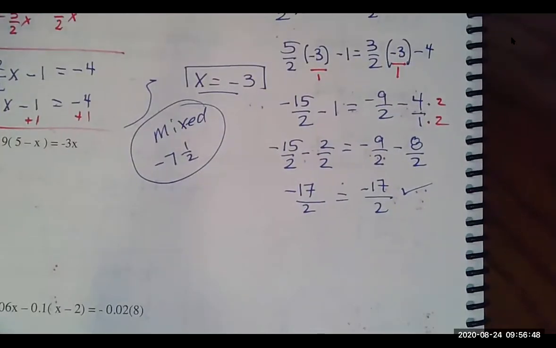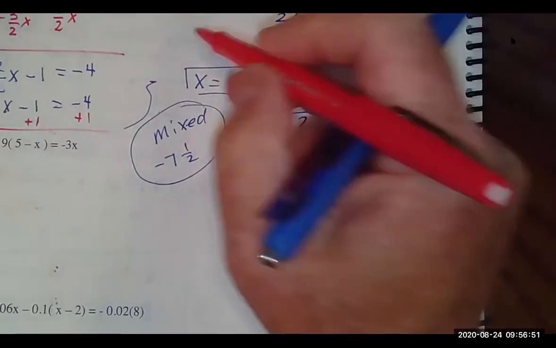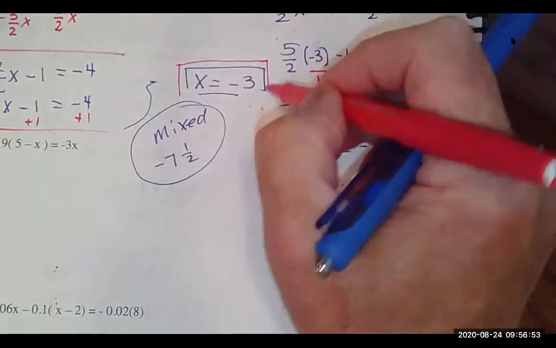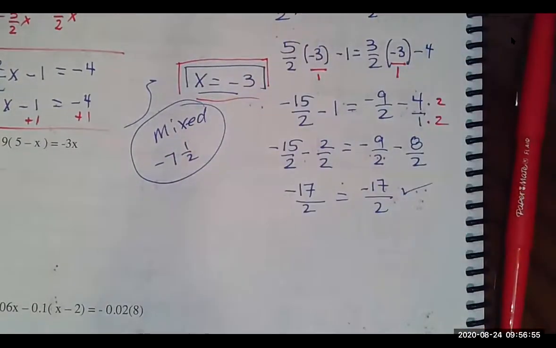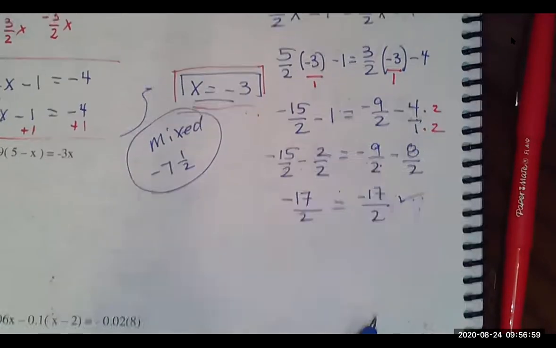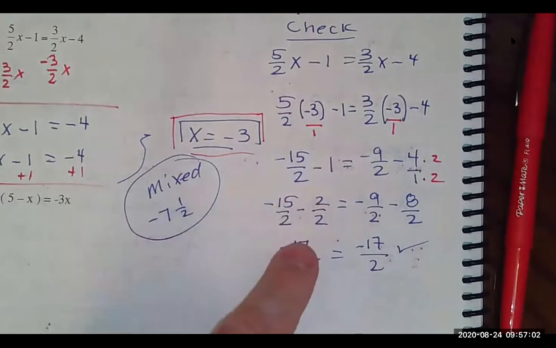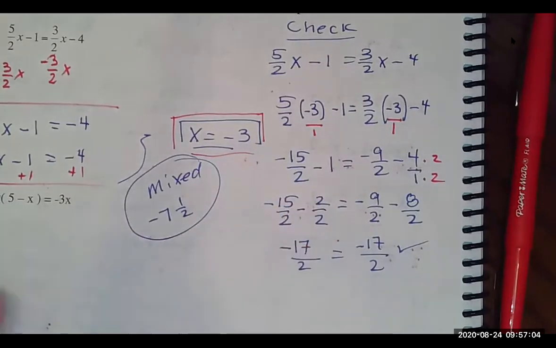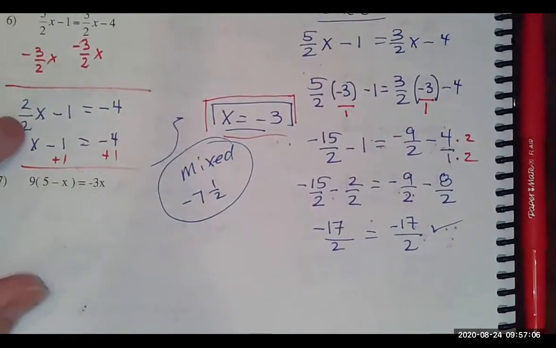It worked. Meaning I can really super box this answer because that really is the right answer. I'm pretty convinced now because it checked. Well, what checked? The number 3. Look at how much work had to be done just to check it, where it was not too difficult, not as bad as over here with solving.